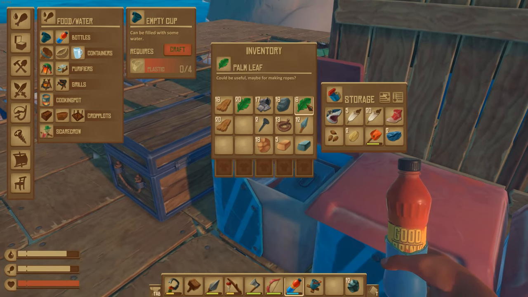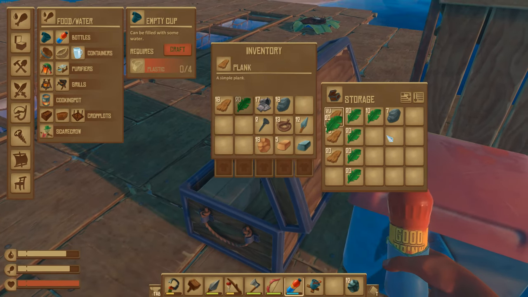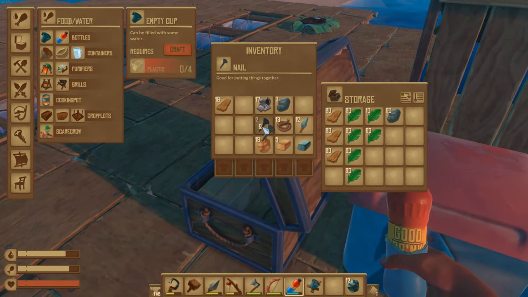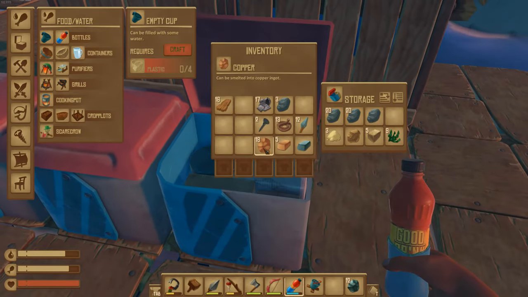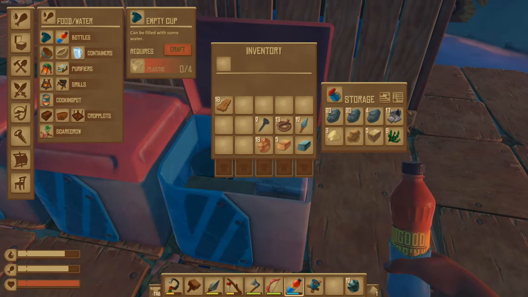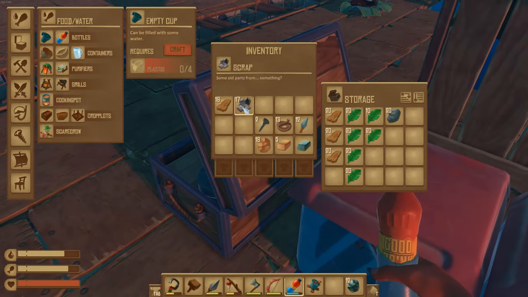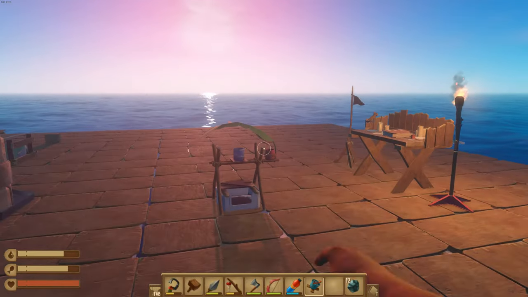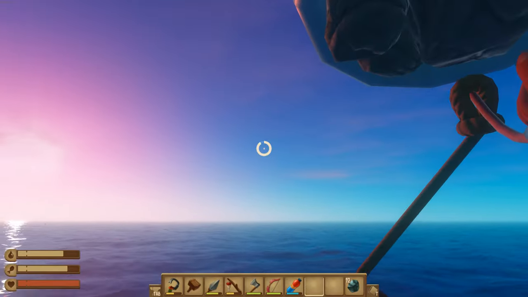I want to make sure we have enough room. Throw some planks. Some more leafy boys. Some more stone. We have stone for days. We don't even need nails right now. I guess this is going to have to... No, I don't want that there. This is where the OCD really starts kicking in. Oh, I hear you, Scuttle. Get away from my stuff. All right. Are we good? I think we're good. Yeet!